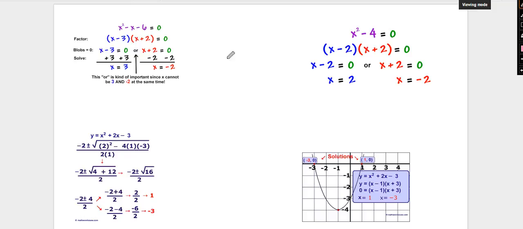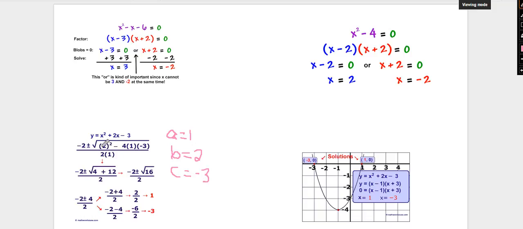So another way that we did was the quadratic formula. We just recently learned the quadratic formula. We have y equals x squared plus 2x minus 3, and this is where we chose a, b, and c. Once it was set equal to 0, which this one is, we decided our a factor, this a is equal to 1. The b value here is equal to 2, and the c value is equal to negative 3.